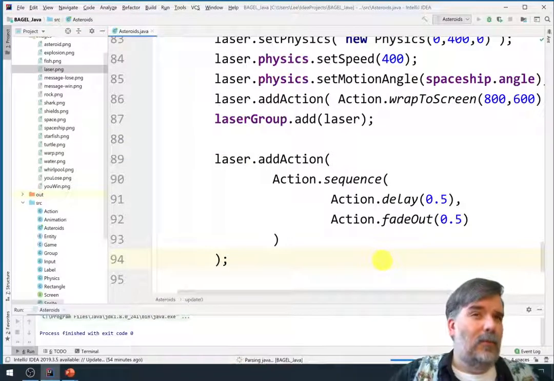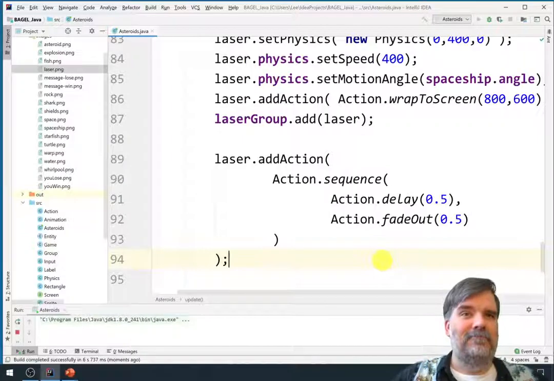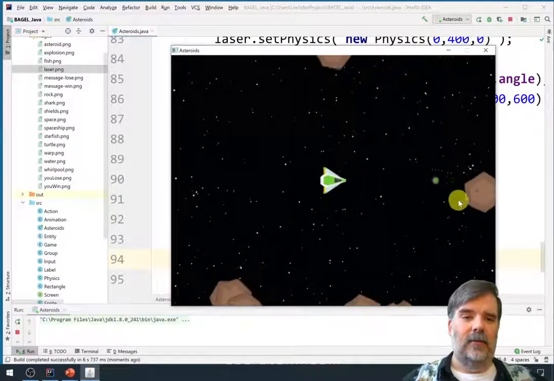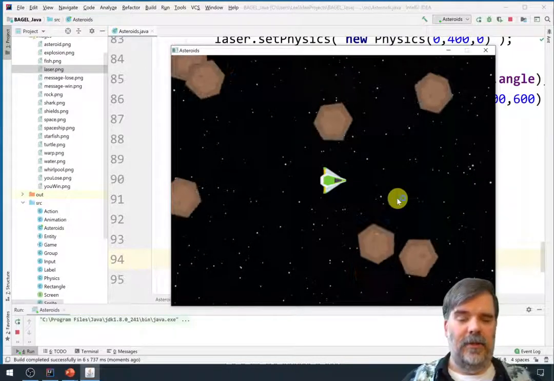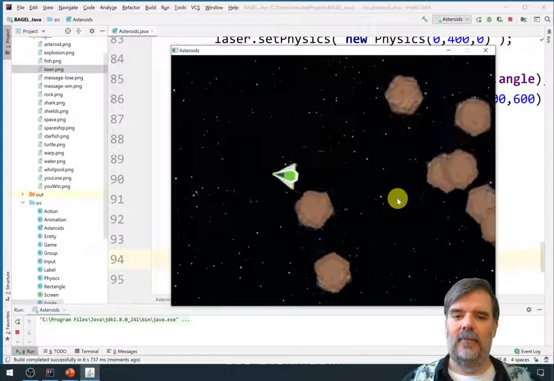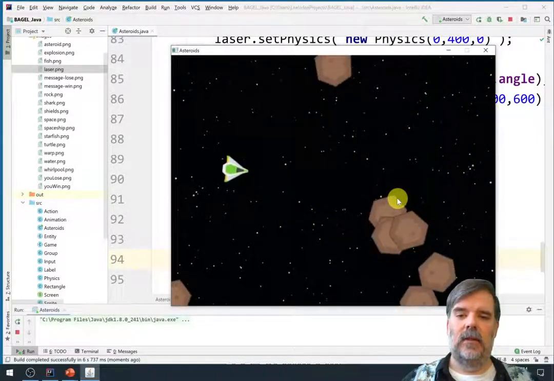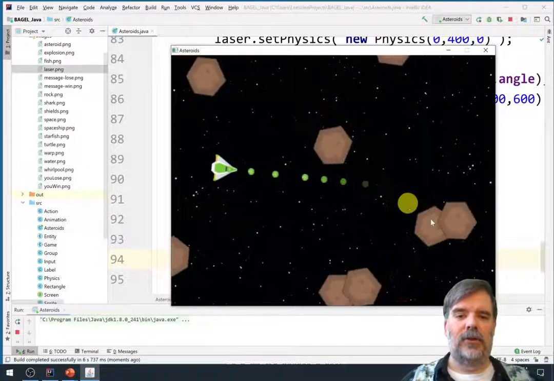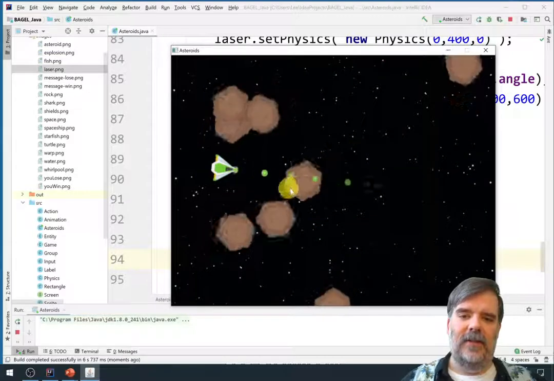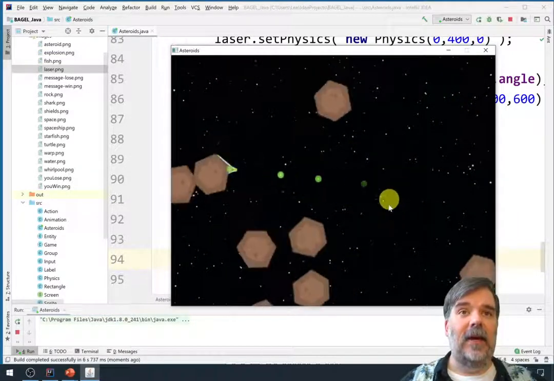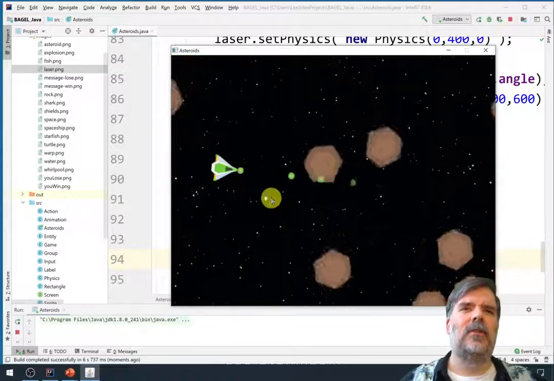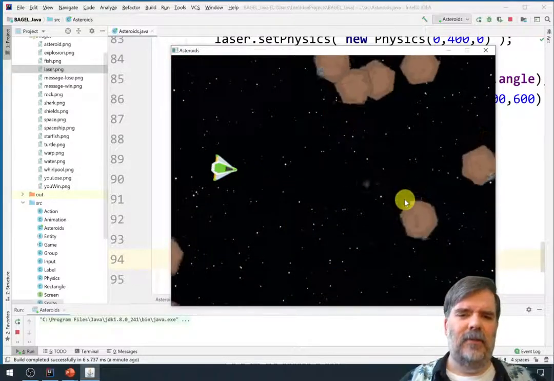There is going to be one problem with this code, which will become obvious later, is that even if the lasers fade out, they're still going to be there. Oh, there it goes. Did you see that? Let me go ahead and back up a little bit. Then kind of stop. I'll shoot a stream of lasers. Now, can you see that they're kind of full strength opacity, and then they kind of slowly fade out by the time they get here? And maybe I actually want the lasers to stay full power a little bit longer.